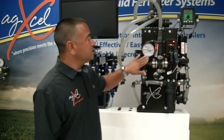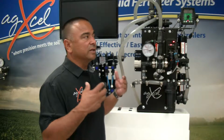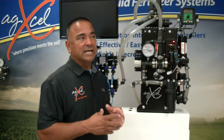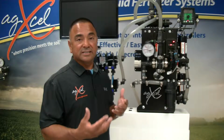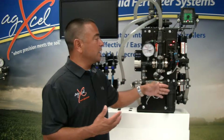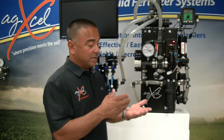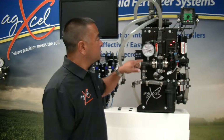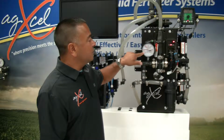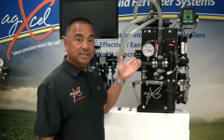We utilize a 4-inch gauge, and the 4-inch gauge helps you see a little clearer the pressure that you're running. And one of the most critical aspects of a GX2 or an electric system is that you have to keep the pressure within a specified range in order to keep the durability of the electronics on the system, keep them cool, keep them running efficiently, and you get a lot more life out of it. So on all our systems, we send them out with a decal on the gauge, and it runs from 10 psi to 20 psi. And that's the range that we highly recommend that you run this system.